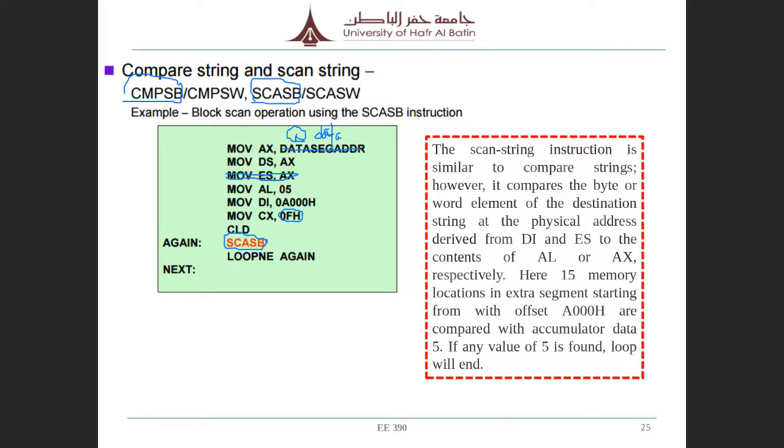The scan string is similar to compare string, however, it compares the byte or word element of the destination string at the physical address derived from DI and ES to the content of AL or AX respectively.